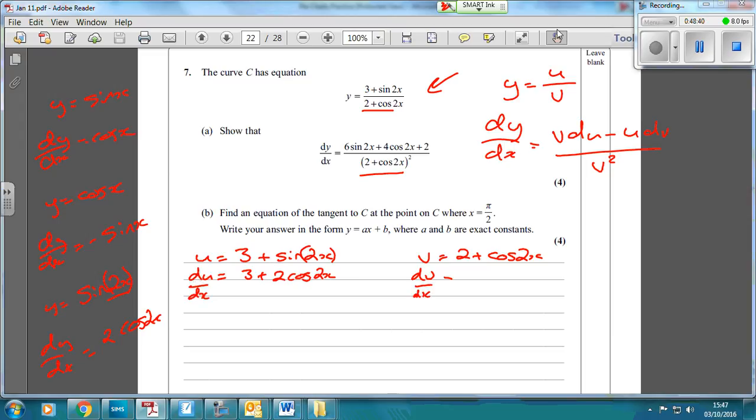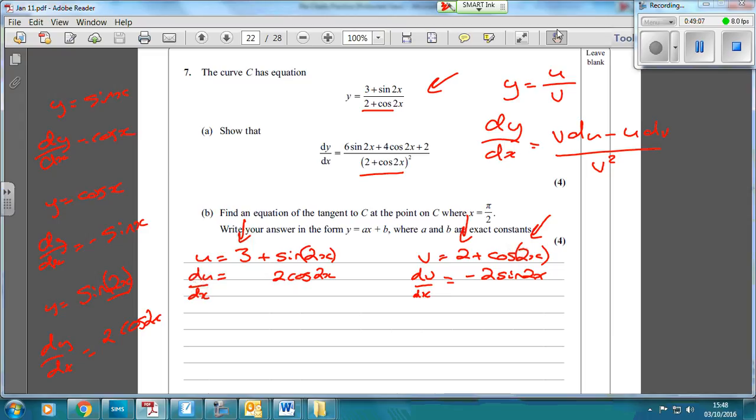Don't ever forget that in your exam now. So, oh no, what on earth am I doing? If you differentiate the 3 here, that just goes. There's no 3 plus. It's my mistake. So here, if you differentiate the 2, that just disappears. So if we differentiate the cos 2x, remember that begins with a c, so it's going to be minus sine 2x. Then we differentiate the 2x, and we get 2. So minus 2 sine 2x.